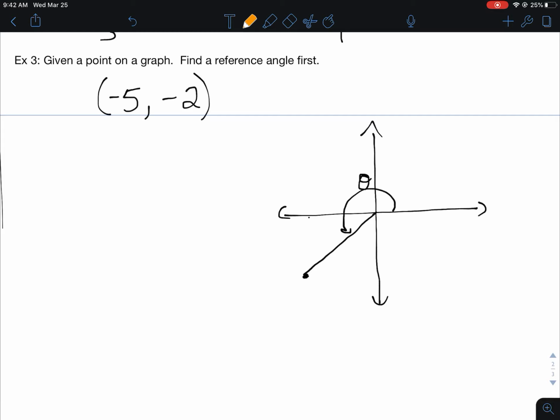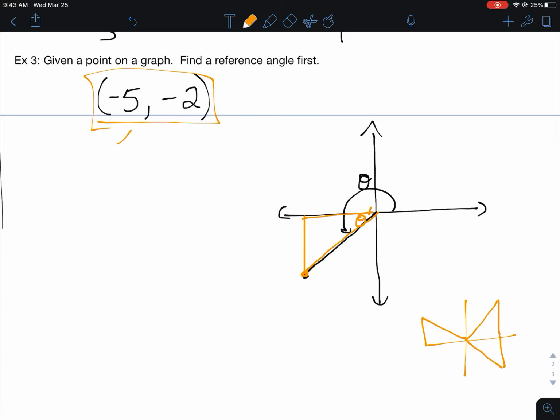And to do that, we're going to make an acute right triangle. We're going to look at the acute angle and turn it into a right triangle here. So I'm going to take the end of this point, and I'm always going to connect it to the x-axis to make the right triangle. So no matter where you are, if you were over here, you would bring it down to connect to the x-axis. If you were over here, you would bring it down to connect to the x-axis. If we were in quadrant 4, we would bring it up to connect to the x-axis. And theta, your reference angle, which we'll call theta prime, so theta with a tick mark, is going to be nearest to the origin, okay? So this is my reference triangle that I'm working with.